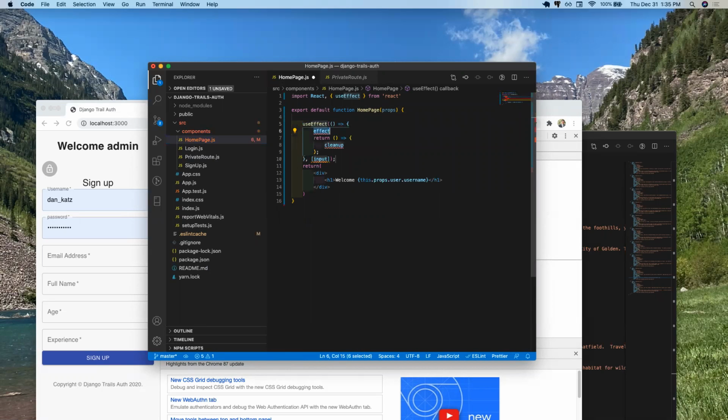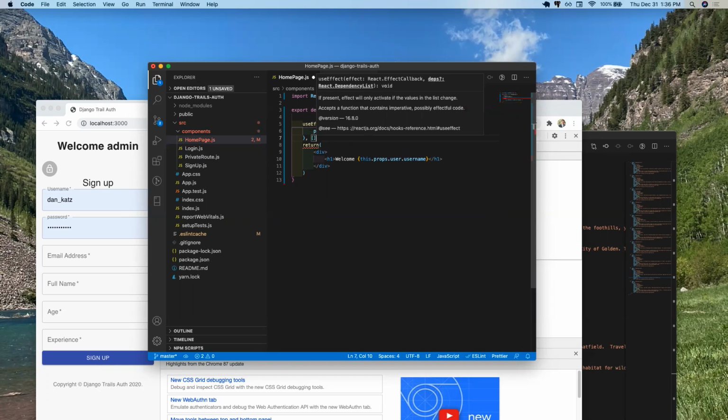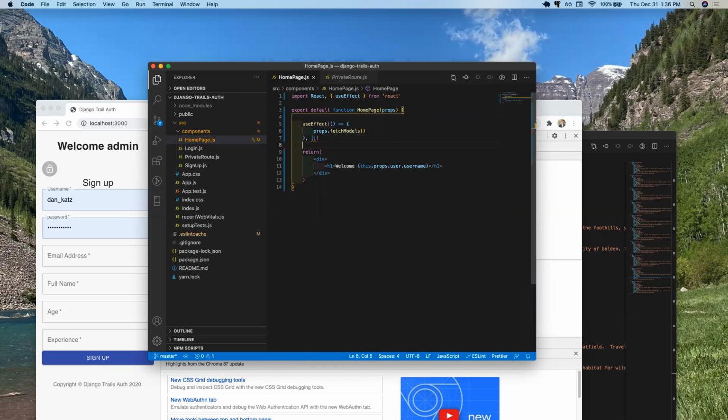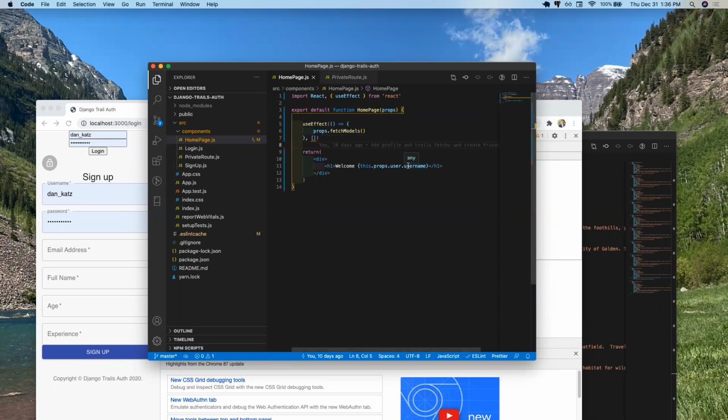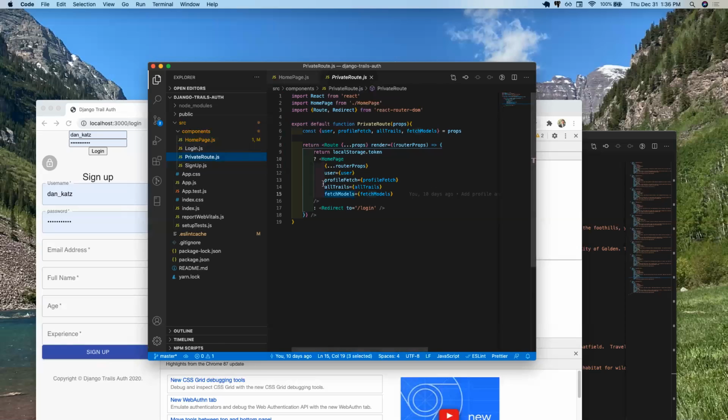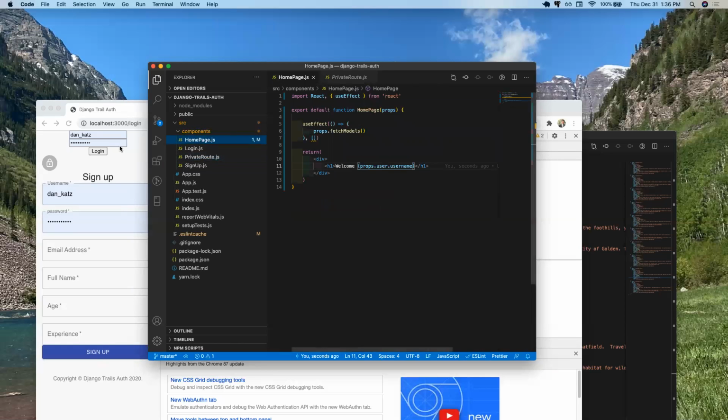So useEffect comes in like that. Oh, kind of wrote it off for me. I'll delete that. I didn't know it did that. But invoke an anonymous function and then props.fetch models, invoke that, and then close it off and do comma, an empty array, and end the function like so. I changed that, and then we don't need this anymore since we changed it to a functional component like so. And so we pass down from our private route, we have profile fetch, fetch models, and all trails, and the user being passed down. So I think now let's try it again.